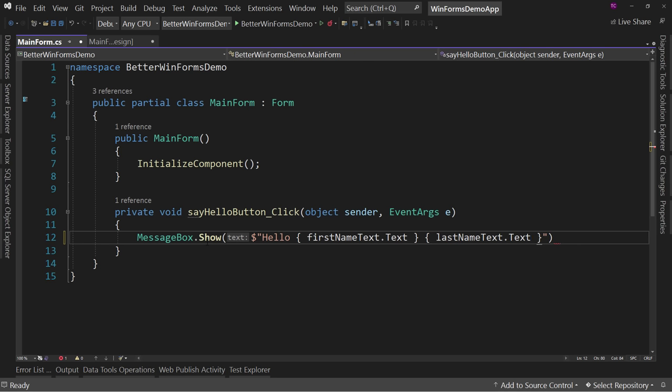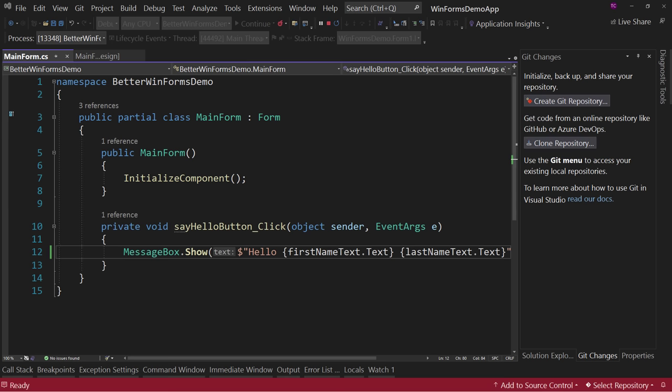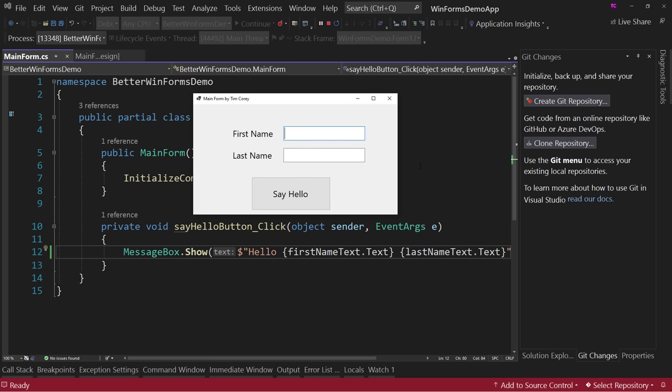See how the naming actually helps you out? Because even if you didn't quite remember, you'd say, well, I think it's the first name something. Well, first name text. The other thing that's going to mess you up, let's just run this first and I'll talk about that because it's important. Okay. So Tim, tab, Corey, tab, space. Hello, Tim, Corey. I hit space again, close it out. Now, if I hit tab again, it goes back to the beginning at Tim because we got to the end of our tab stop, so we start over at the beginning.